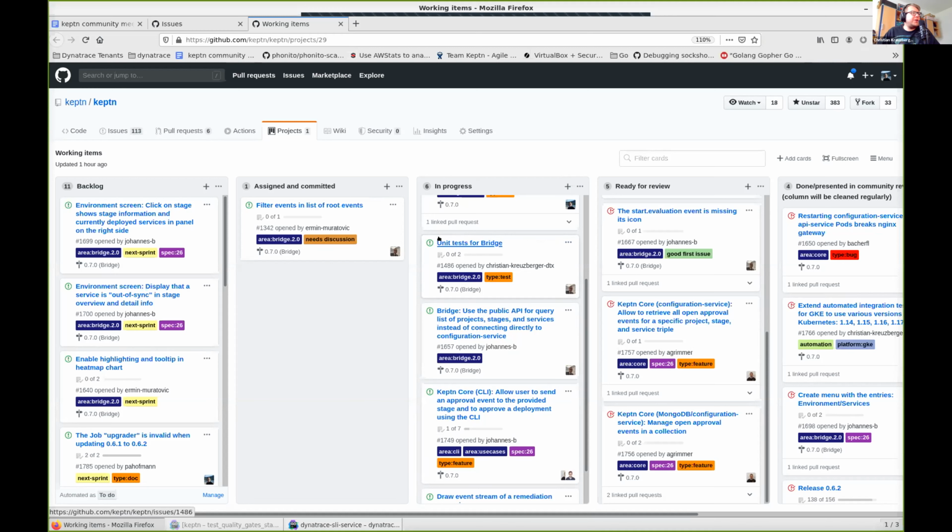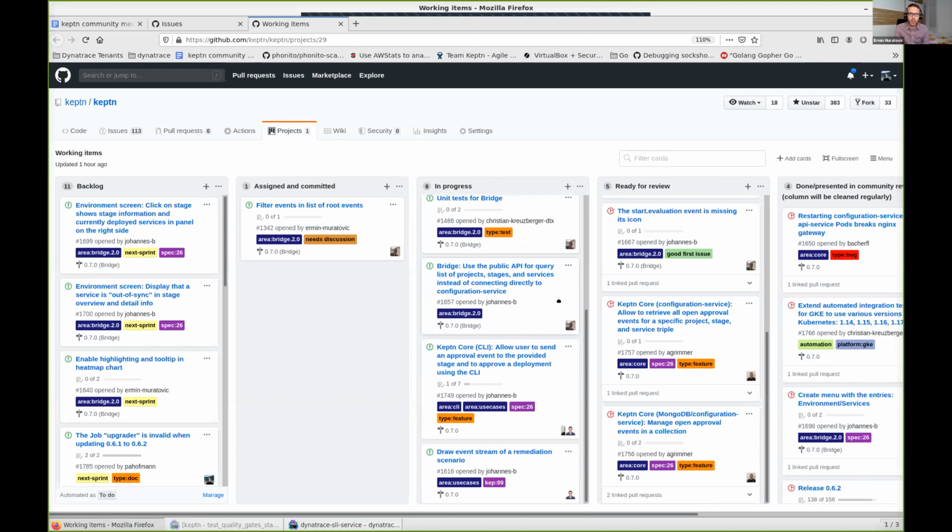Is something blocking there? No, it's just some UI unit tests that we introduced now, and that should improve the quality of the bridge in future. I'm going to finish it hopefully this week.